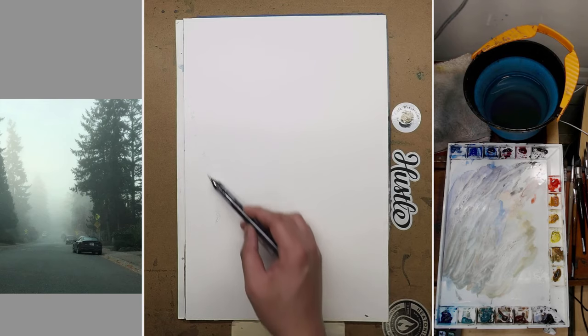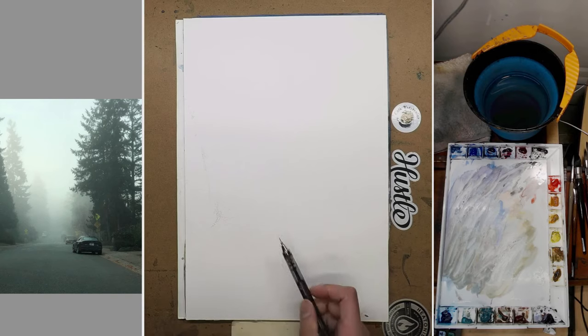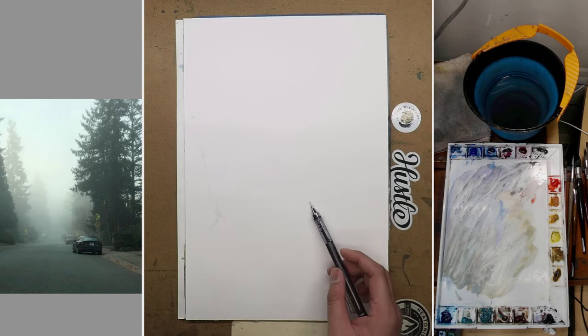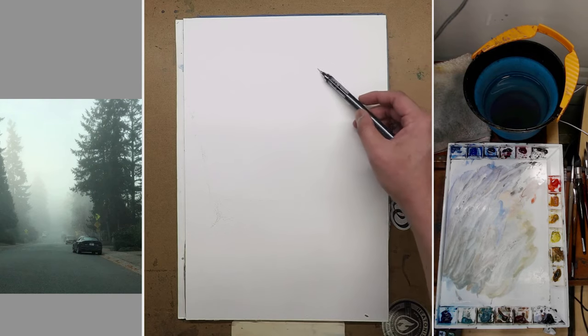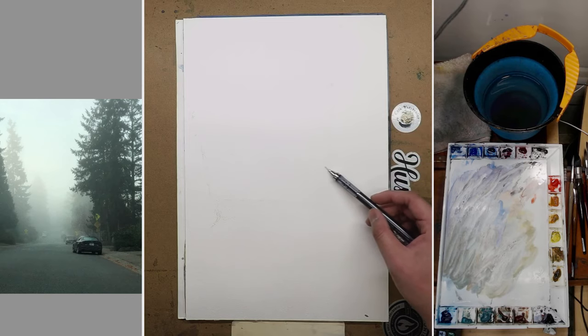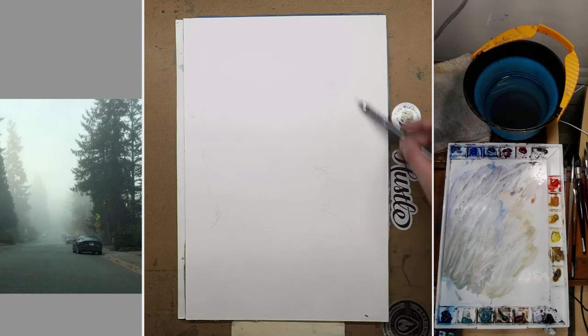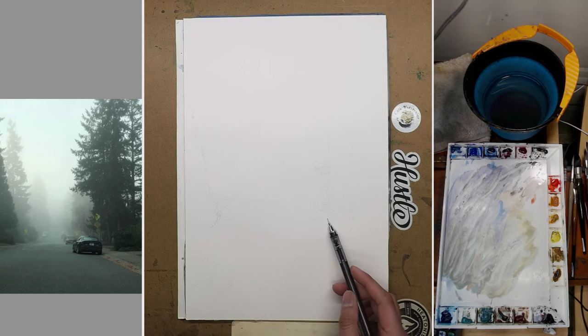The funny thing about this one is that the road is actually going up a little bit. So the horizon is actually somewhere around here. And another fun fact is that, well, it's not a fun fact, you guys can all see it. It's so misty, you don't see the horizon. The horizon fades off into the distance. So there's really not a lot of drawing to be done here.